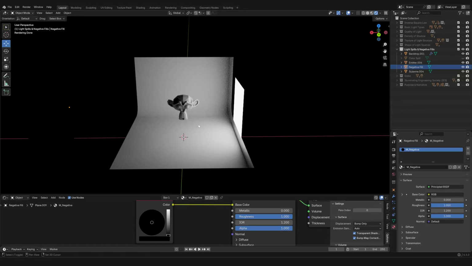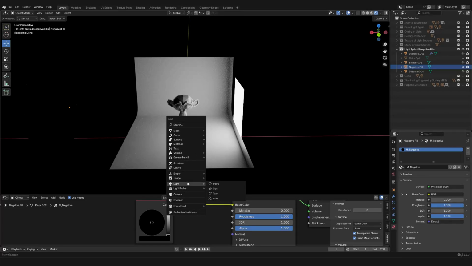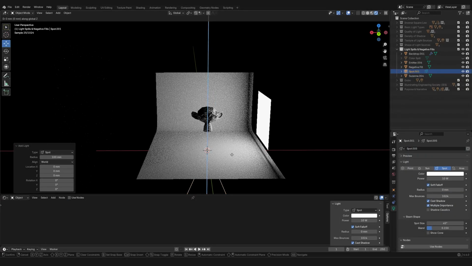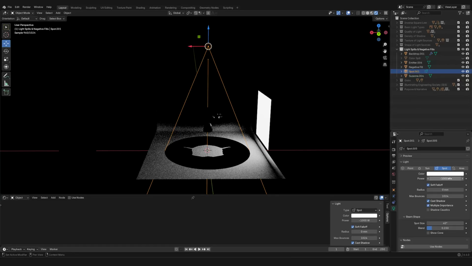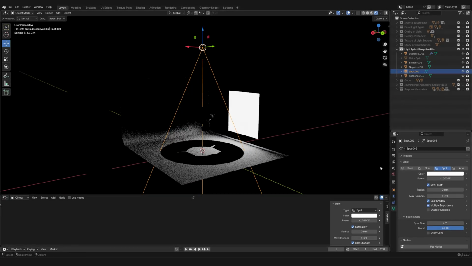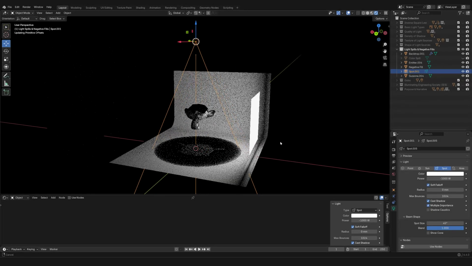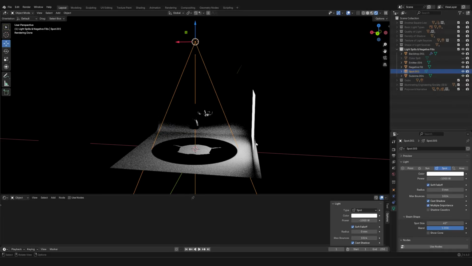Now, something that instead we can do in CGI that we cannot do in real life is to have an anti-light. Which, sci-fi as it sounds, is negative light being projected. This in reality does not exist. Okay, we do not witness this in the real world. But this would be as if our light source would emit sort of anti-photons that would, instead of casting light, cast darkness. Now, this can be used very, very carefully to correct some scenes or to bend the rules.